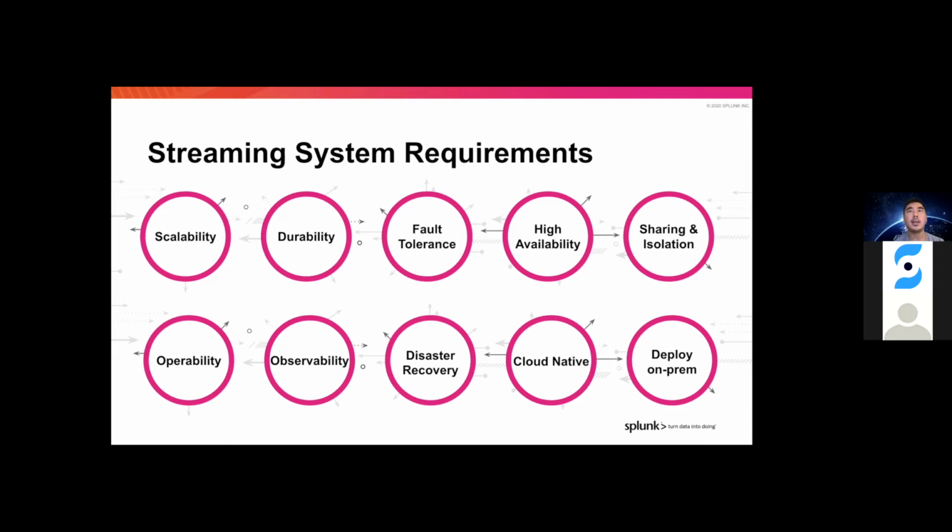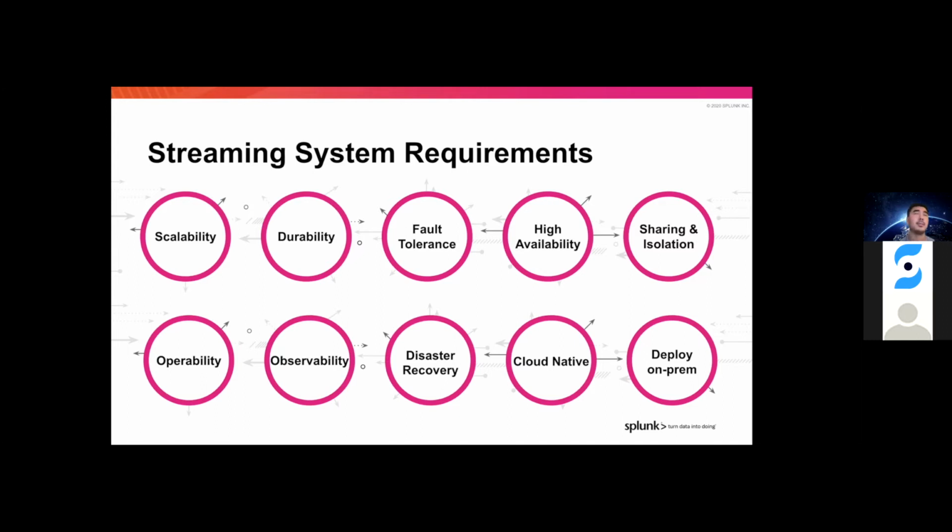High availability touches on fault tolerance as well. In cases where there are faults and network partitions and so on, we want our platform to support deployment models that allow high availability. This means we can deploy in different availability zones or regions, and in case there are failures in some regions or availability zones, we will still be available.